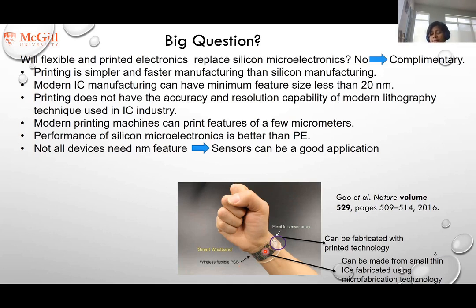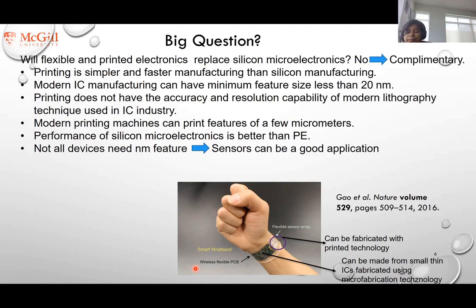So this part we can still make with printed electronics, and the part that doesn't need nanometer features, we can still make with printing processes, and then we can combine them. So that's why I say it's a complementary process, because, as I said, you can make different parts with different technology and combine them. And I feel personally that both of them will continue to improve and get help from each other.